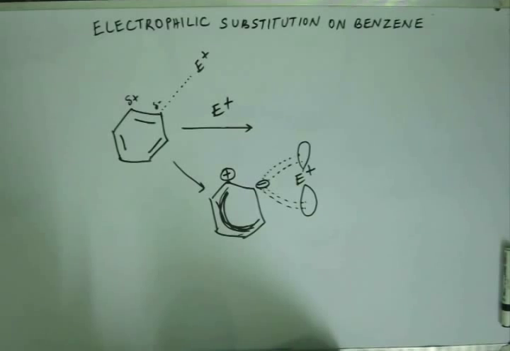But if we can think of something else, like the instability of electrophile is gone but the stability of benzene ring is intact, and that would be the best possible way out, and that would be the best thing we can do here. So what happens indeed is something like this. Now we have to regenerate the aromaticity of benzene ring. If at all we can regenerate, then there's no problem, the reaction will proceed. If there's no way out to regenerate, then the reaction will not proceed. So let's see if we can regenerate.